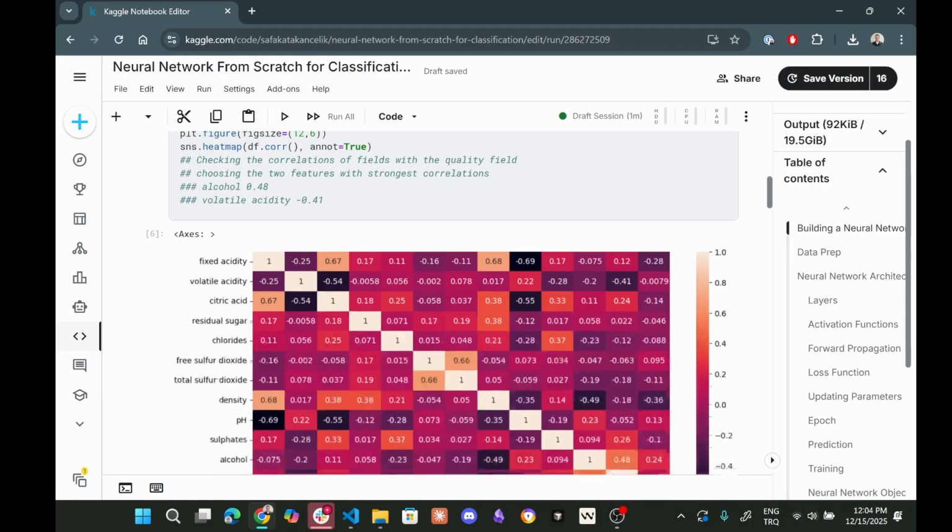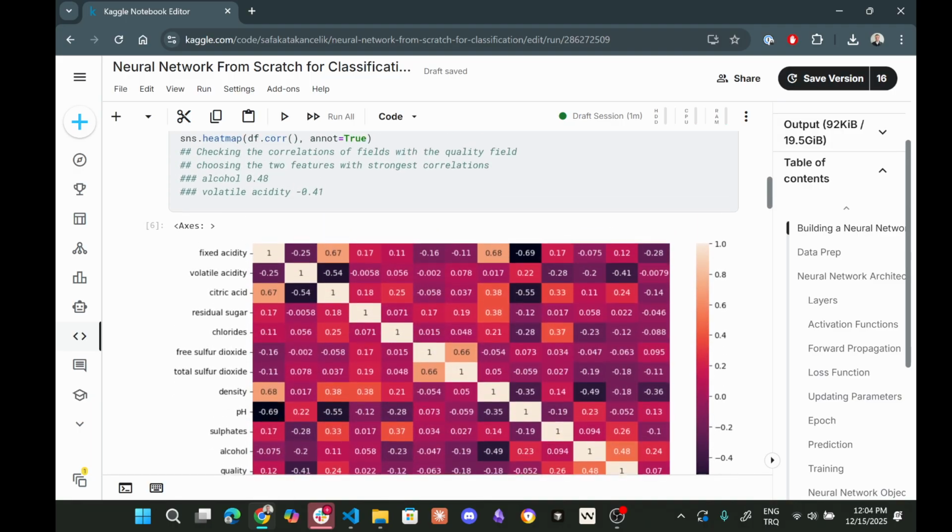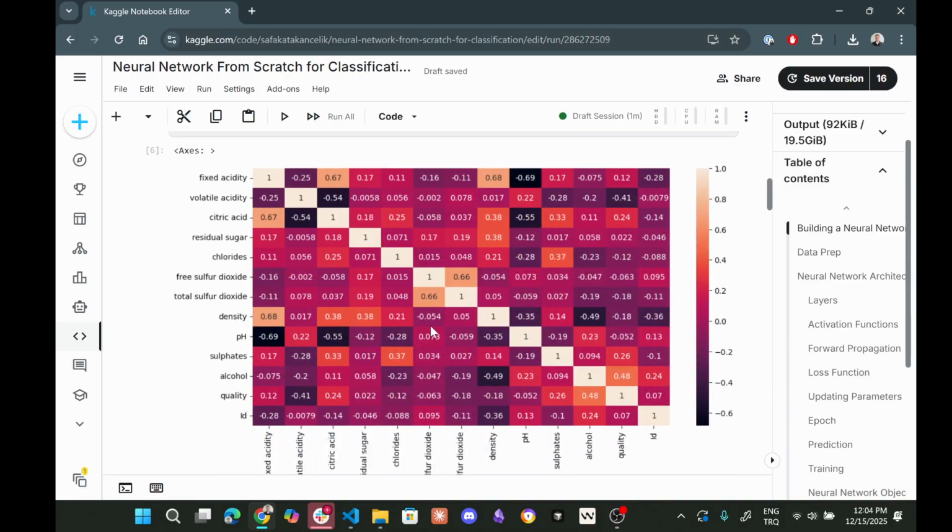I'm trying to predict quality, and I'll build a simple neural network for it. I generated this correlation matrix and looked at quality and the features correlated to it. Once I did that, I found these two, one here and the other one here, and those are alcohol and volatile acidity. Although these are not very strong correlations, they're significant correlations to my eyes, significantly better than the others.